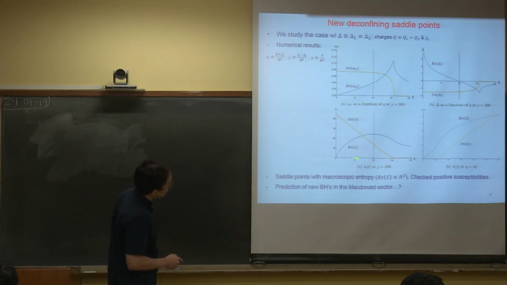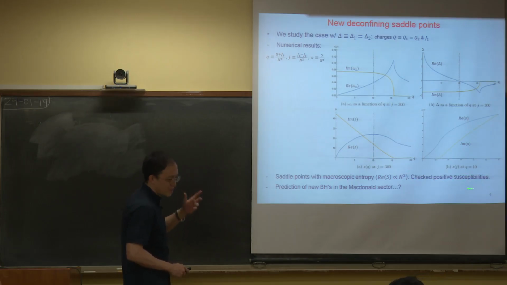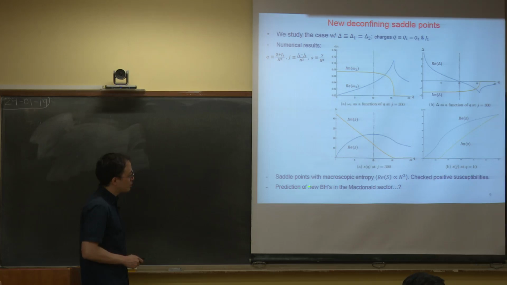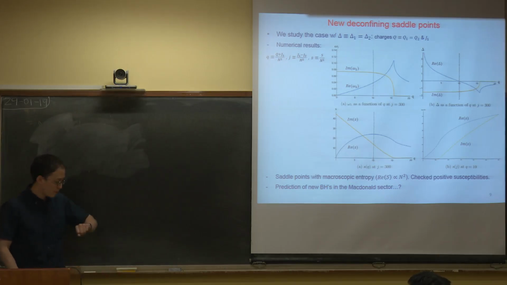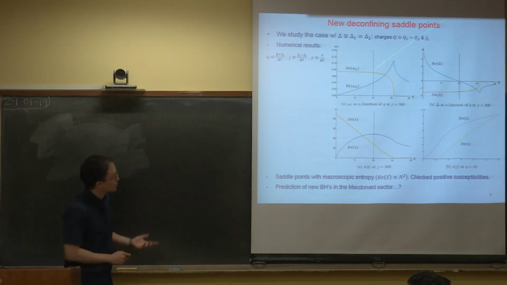Okay? For instance, if you change the electric charges, you indeed see that you find positive macroscopic entropy. Okay? Up to the point I denoted by the dashed line here. Beyond the dashed line, something weird will happen, which I'll briefly comment on. Okay? Anyway, in this region, we find macroscopic entropy, and all the temperature-like chemical potentials, the real parts, are positive. And we also check the stability of this large n saddle point in the grand canonical ensemble, basically checking that it has positive susceptibilities by computing Hessians and so on. Okay? So this seems to be really robustly predicting new black holes in the McDonald sector, at least in the region where the angular momentum charge is large, contrary to what we have found in known black hole solutions. So this I'd like to claim as evidence that a new black hole-like saddle point should exist. The first evidence. Good? Any questions so far? It looks very complicated, but yeah.